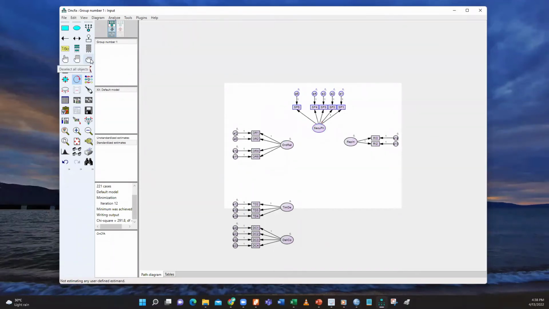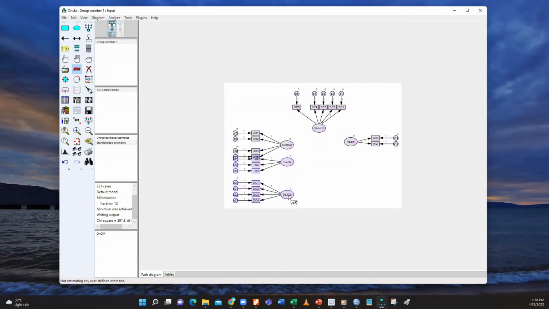Then I'll deselect all of them using the fist. Then I'm going to do a similar thing with these items and move them onto the white sheet. So I'll select all of them using their pivots, and then I use the moving red car to bring them onto the sheet, like that.